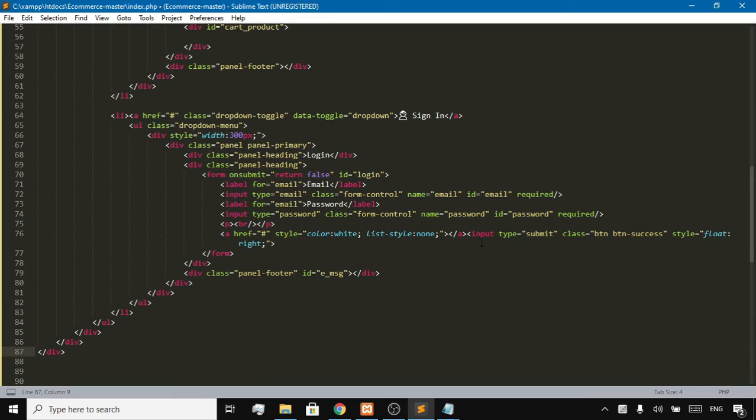Here I created the submit button after entering your email and password to sign in. Here in the panel I created how the box looks like for the information to put in, and let me now demonstrate it.